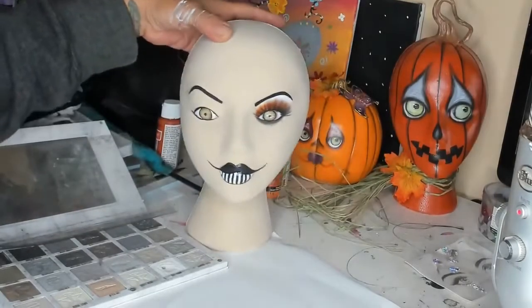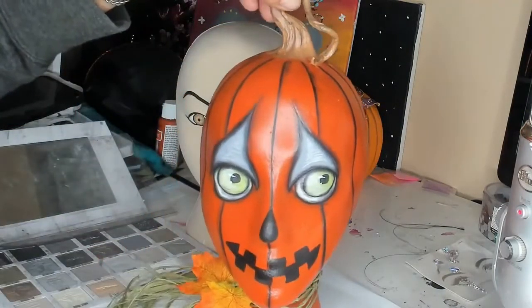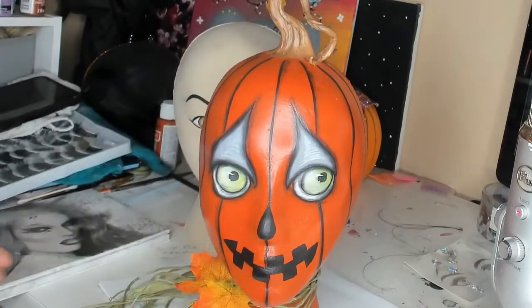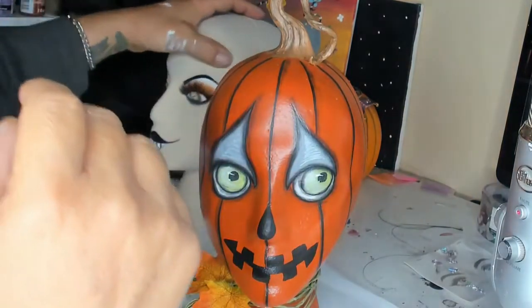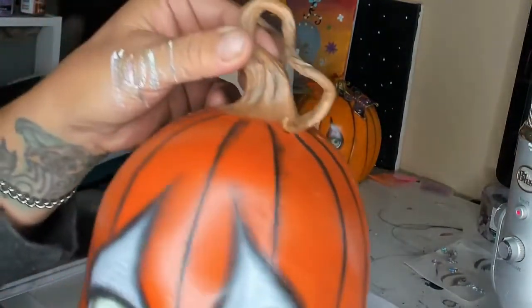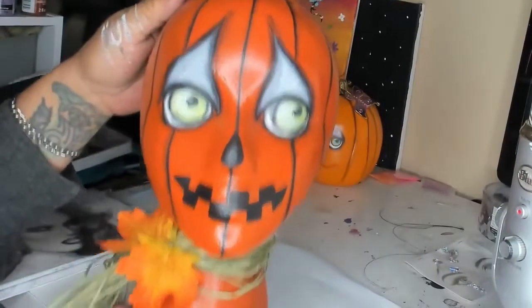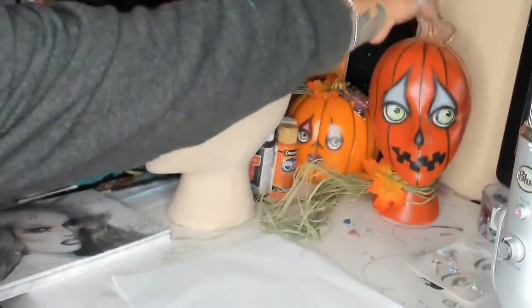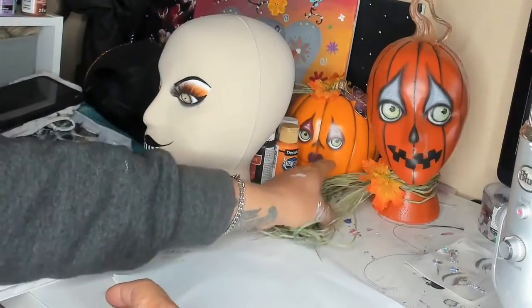And I wanted to show this guy back here. Didn't turn out the way I really wanted it to, but it kind of reminds me of those vintage old Halloween thingies. If you were on some of my lives recently, I was showing that I was going to make this, and I sculpted this, and I'm so happy with the way it turned out. So yeah, a little freaky looking, but he's in my shop if you're interested. I just named him Pumpkin Face. I was going for the look of this one, but I couldn't get it, so I ended up with a vintage look.